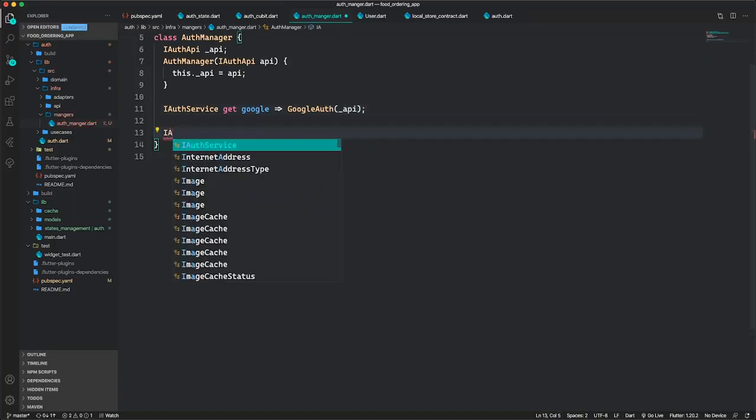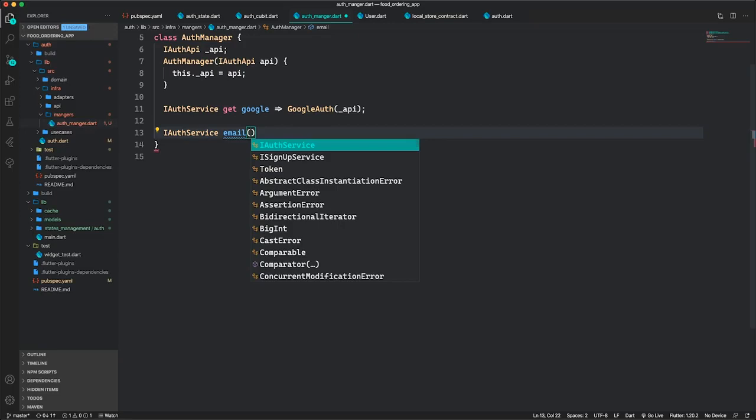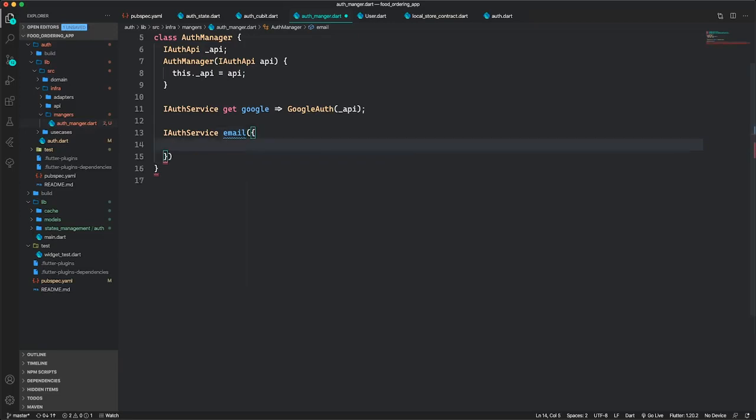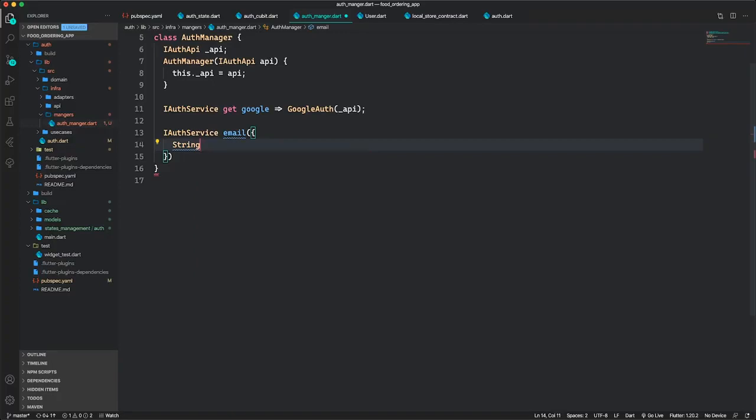And there is one also for email, but this one will accept a few parameters. So this one will accept the email and the password.